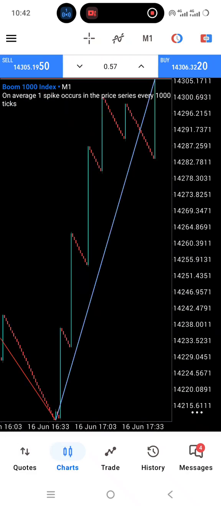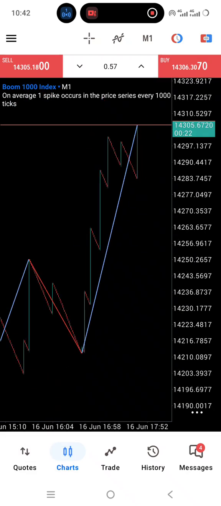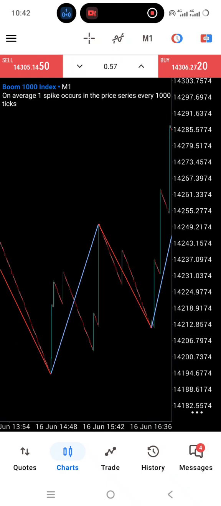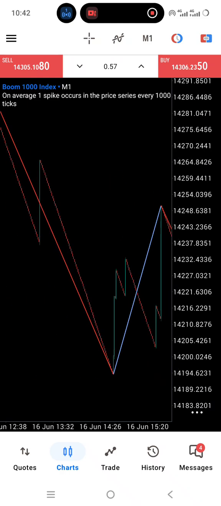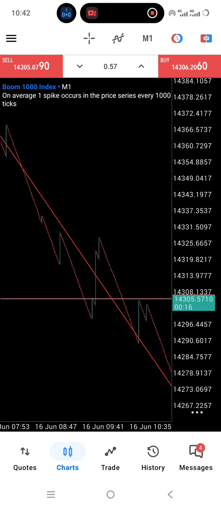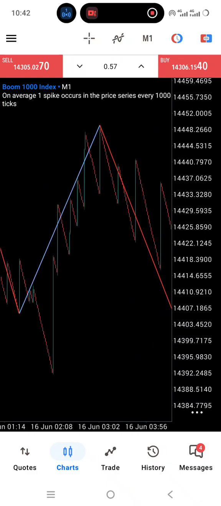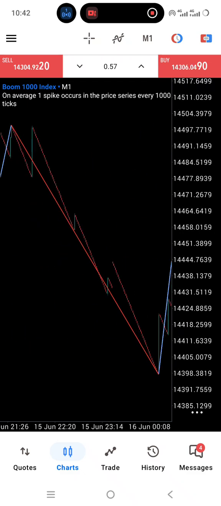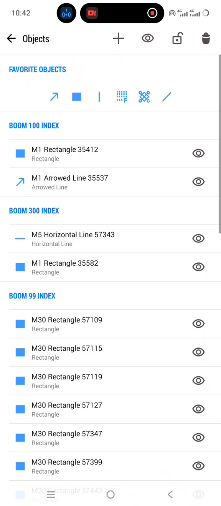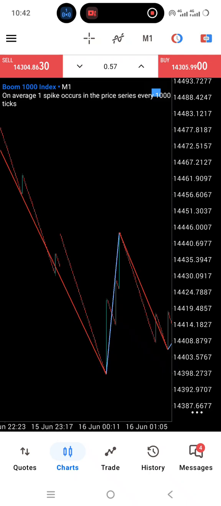Let's move to the Boom 1000. That's one. Okay. Right now it's going to be bullish. That previous one was not enough because the recovery, the market is not in a state. So here you guys can see this is the Boom 1000 index. Okay. At the confirmation of the low here, you can see the confirmed low area.